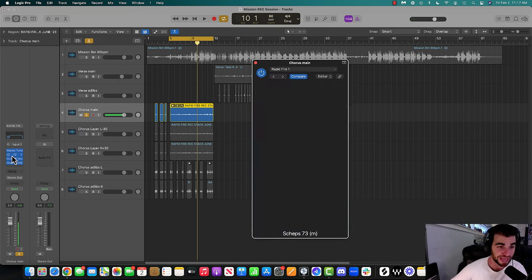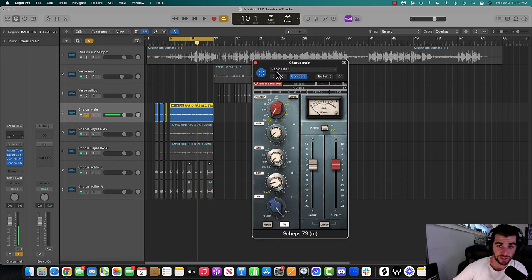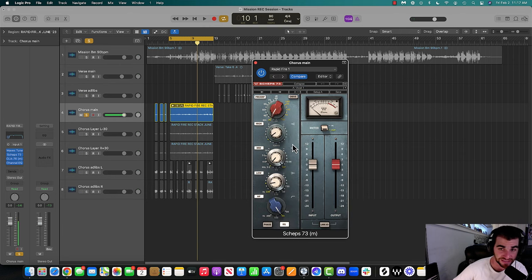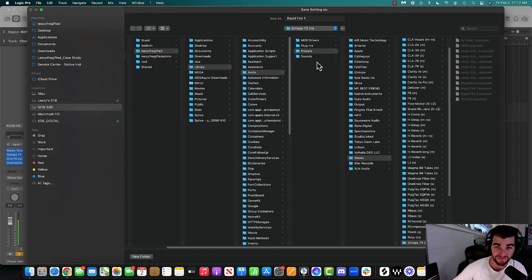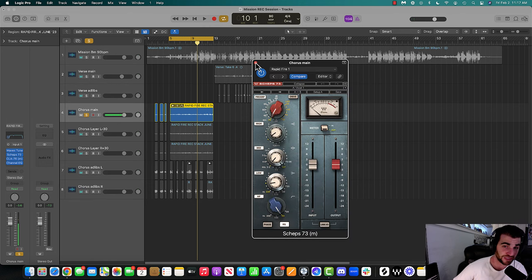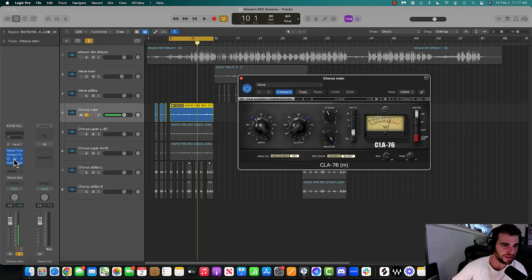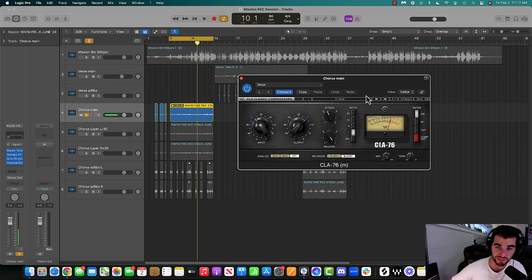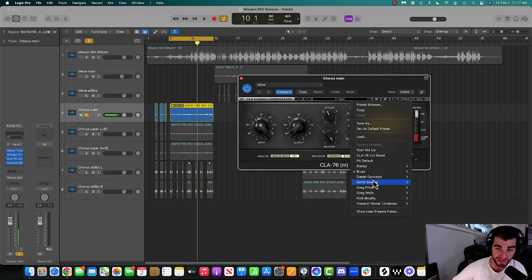First thing that I do is I'll save my presets. So in Sheps, for example, like in all plugins, you can hit here, save as, and then you can save that preset so that next time you come in, I have all these presets here, right? So that's the first thing you can do. And I do that with CLA-76. I actually didn't save this preset. I literally just found a preset that they already had, right?